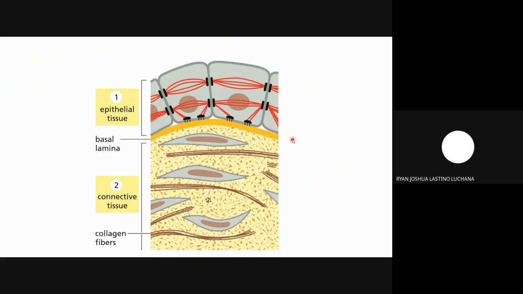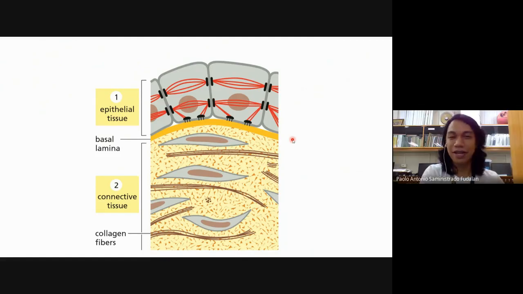Is it the basal lamina, sir? Yes, so you are correct. The basal lamina is also known as the basement membrane. So they're the same, basement membrane and basal lamina. So the purpose of the ECM in the epithelial tissue, as you see here, is what? These are the cells, and what is their relationship with the basal lamina? So these are the cells on top, and we have the basal lamina here. What's the connection?